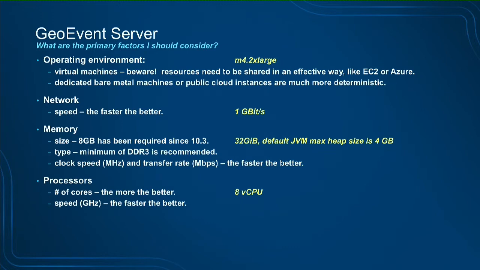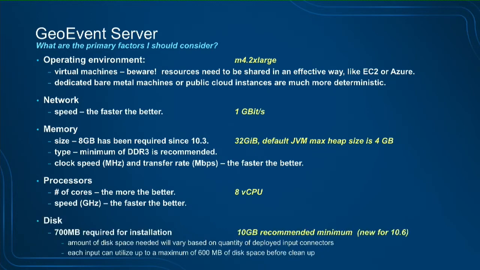And then lastly is the processors. So the number of cores that you have available is an important factor as well. And so you can vertically scale up on a machine to have 16 or 32 CPUs, and that works just as well. Consider the licensing needs for that when you do that. But the number of cores certainly will allow you to vertically scale, but you can also horizontally scale, as we'll go into in a bit.